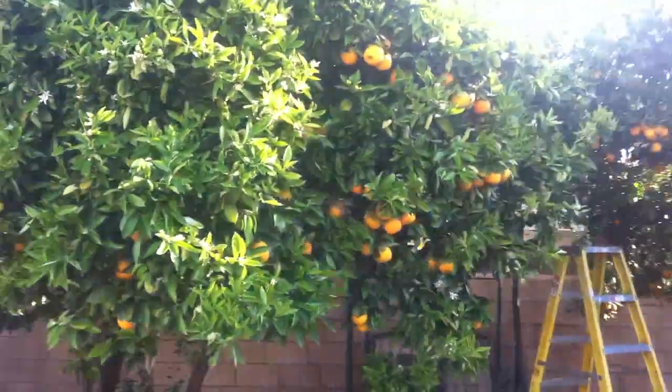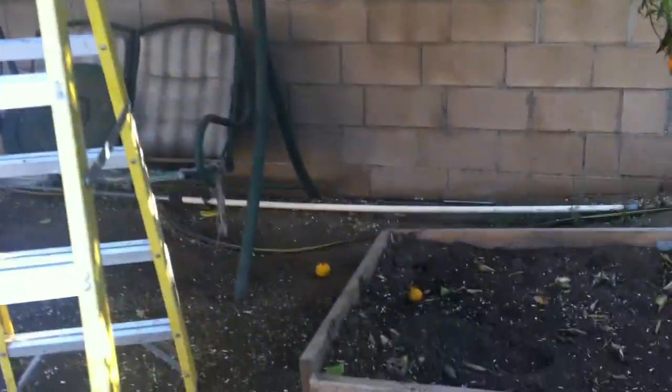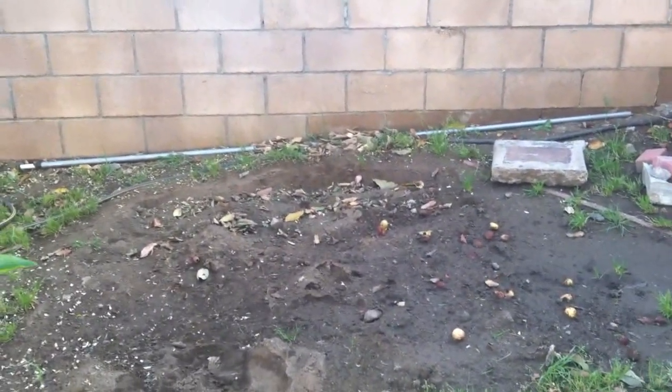So all this right here is backyard full of fruits. Some oranges over here and some guava. All this is guava right here. Can't get enough guava, I guess. When I transplanted my peppers last year because they were getting consumed by grubs, I moved them over here. But I'm going to have to relocate this just because it's not getting enough sunlight. I don't know what I'm going to plant yet. So I went ahead and I tilled over here in this area, and this one gets a little bit more sunlight and not too much shade from the orange trees.